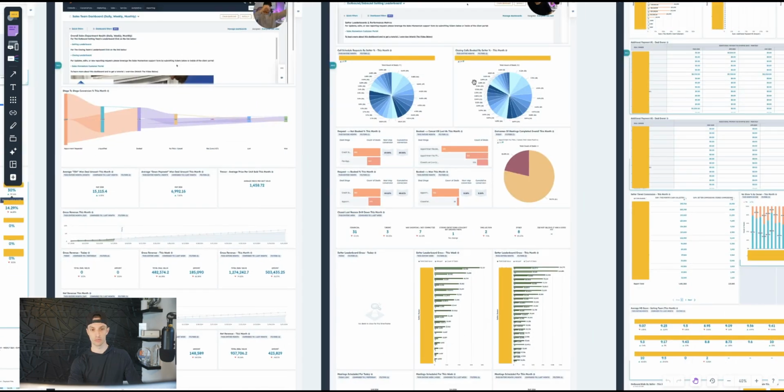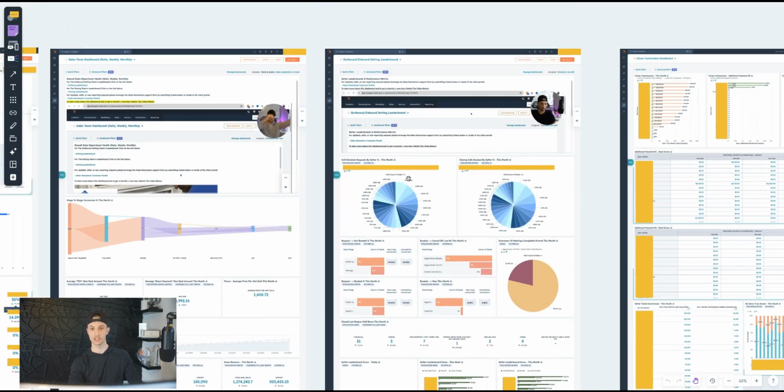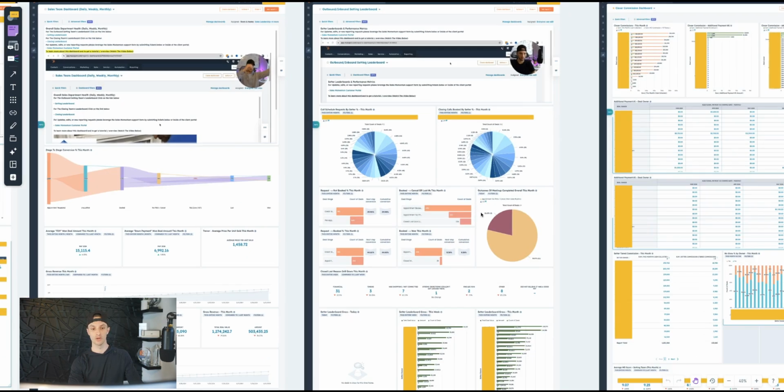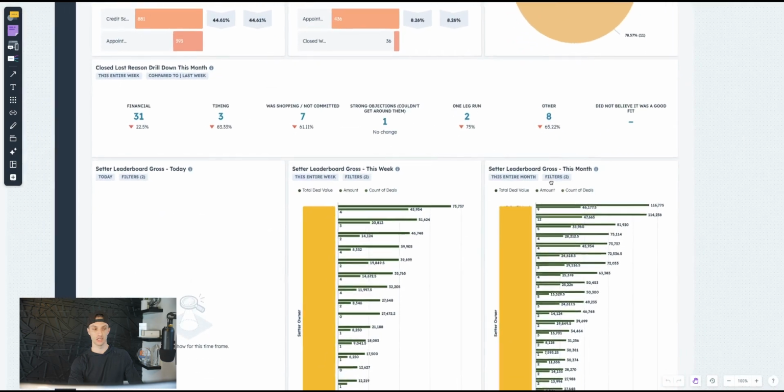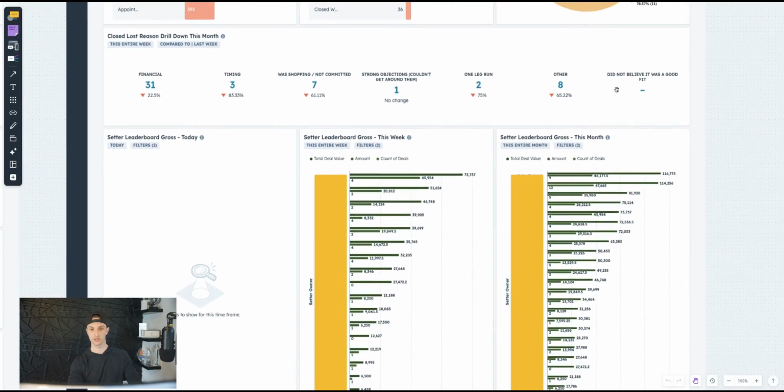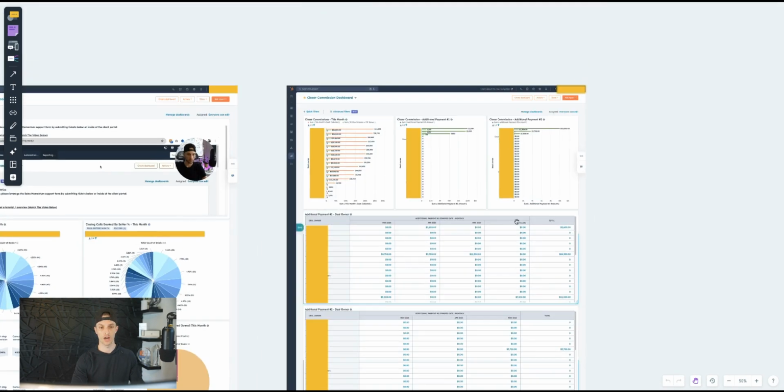Again, another leaderboard style. It's showing the percentage of sets based by rep, right? Overall show rates, close rates, all of our DQ or deal lost reasons so that we can track it. And so we can put in some better emails or front end nurture stuff, right? Maybe make some new videos to help nurture. And then we've got our commission.